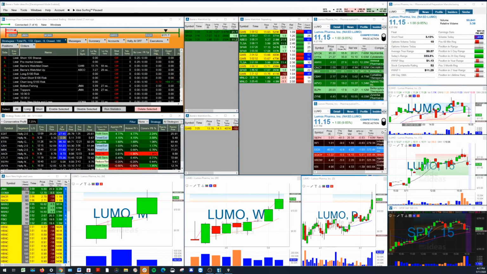Pro Trading Room. Everything I'm typing in, it's not popping up as something that I know we've done this many times. I'm talking about the developer of the room.